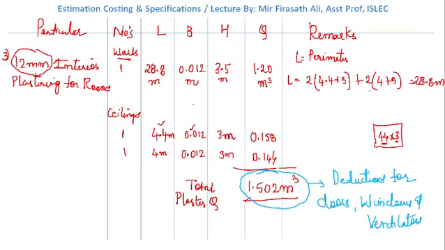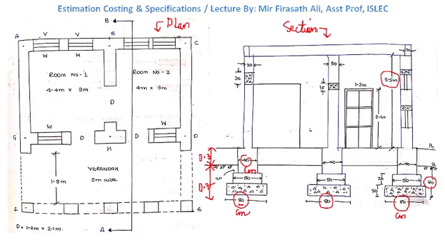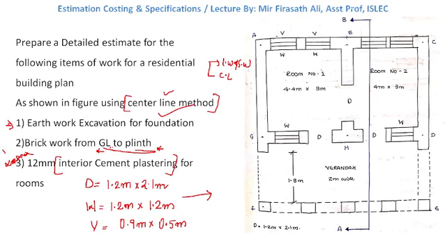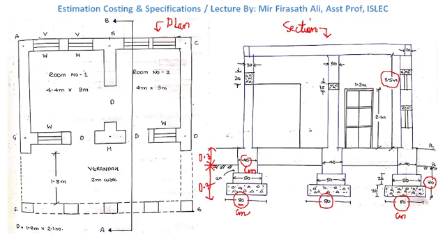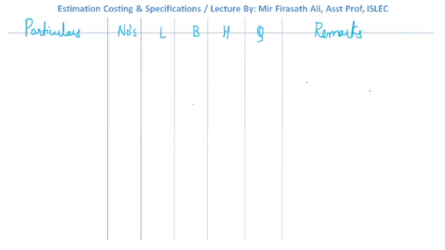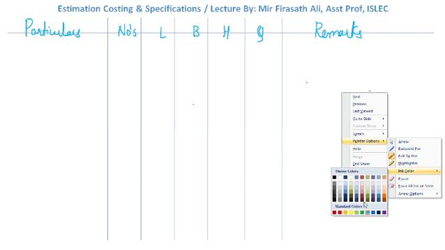The sizes of doors, windows and ventilators are given over here. In the question itself, they give us the dimensions. If in the question it is not given, we need to assume these dimensions. These are nothing but our standard dimensions. So, in the remarks, let us first write the dimensions of doors, windows. What are the dimensions?